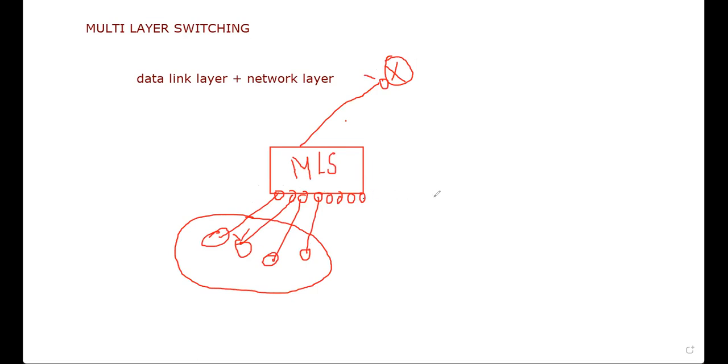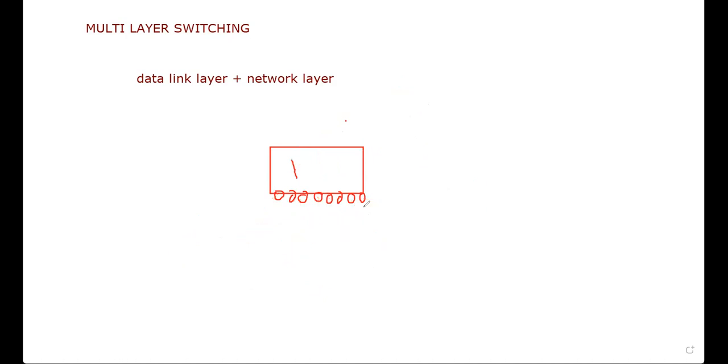But you can use the other ports with different network IDs like 20.0.0.1, 30.0.0.1, 40.0.0.1, 50.0.0.1. So this is a switch which works the same as a normal L2 switch and also works as a router. So I have to make a design on Cisco Packet Tracer for the multi-layer switch. Let's start with the design first.